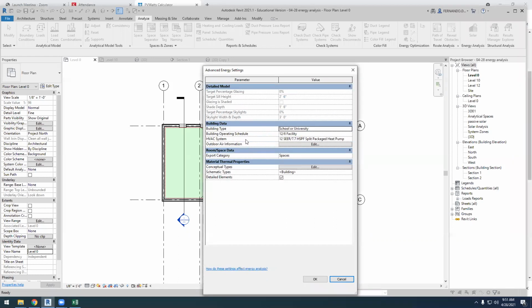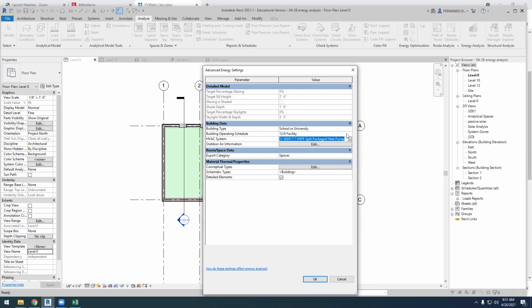And then in advanced options, we have the HVAC system. We have to use something, so we have to do this again. For example, the School of University, we have done this, we have defined the space, and now the building is School of University.